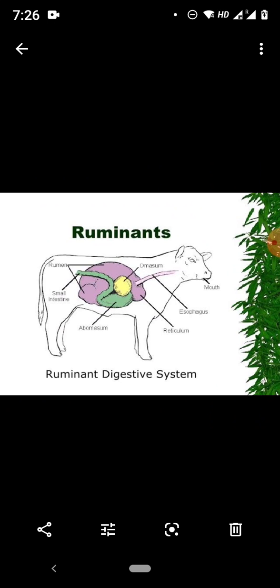Children, there is a sac-like structure called the cecum, which is found between the small intestine and the large intestine. The cellulose of the food is digested in this part by the action of certain bacteria which are not present in humans. That is why the cellulose component is not digested in the case of humans.